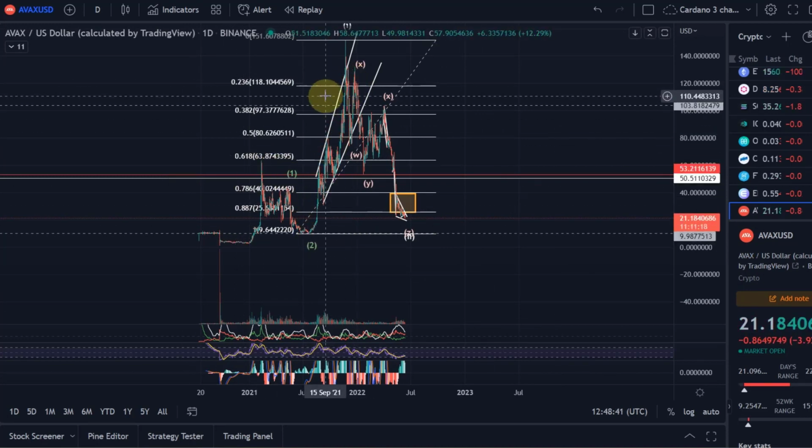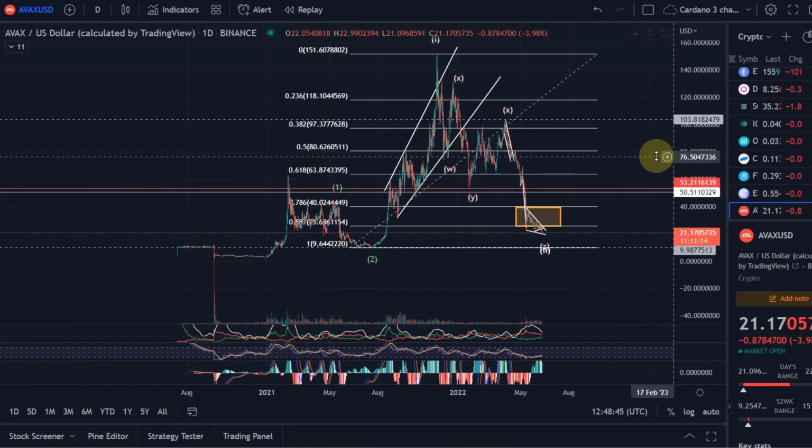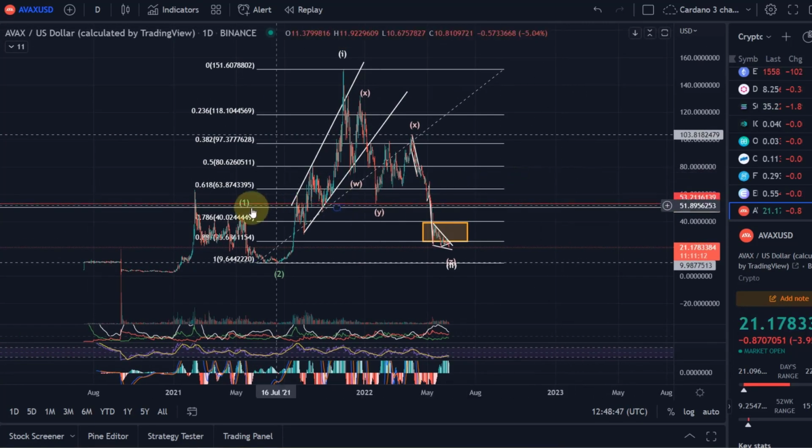This is only understandable when you compare different chart pictures with each other, and if you know how to read a chart and understand the Elliott wave method. You can do it with a bullish wave count, which I have done here, which assumes that we made a wave 1 and a wave 2 here. Wave 2 came down in July 21, and then we moved up in another wave 1 in a leading diagonal, in an ascending broadening wedge, and that we're now coming down in a wave 2.